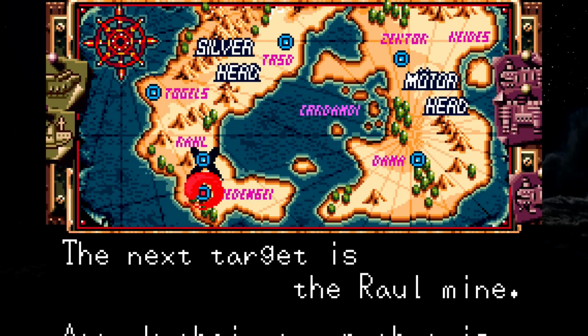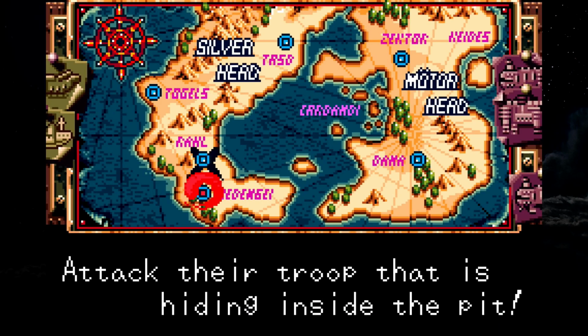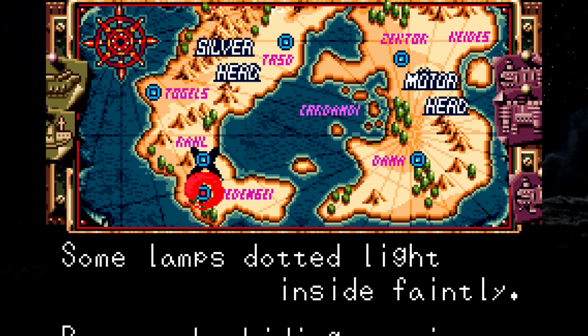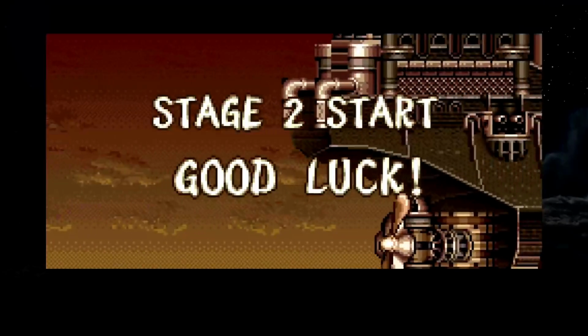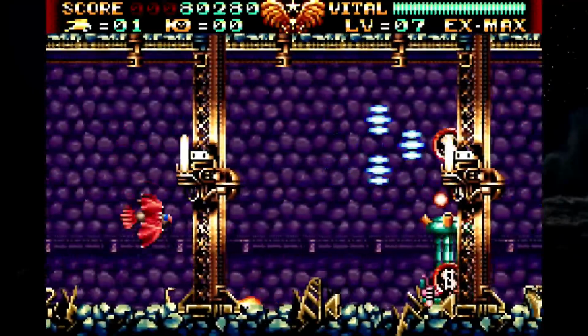Now the next target is the Realm Mine. Beware the hiding enemies in the dark. And we'll choose the Striker this time. Good luck. The enemies in the darkness.